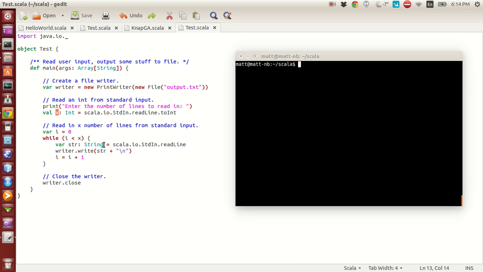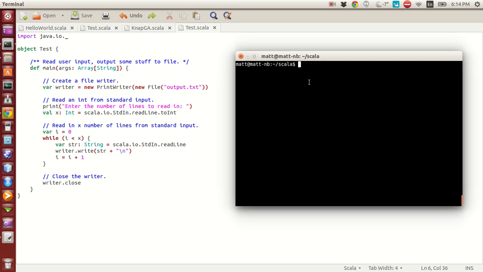We will read a line in from the user, and we will output that line to a text file, after which we will close the print writer, and we'll have a very simple text file that we can look at after.